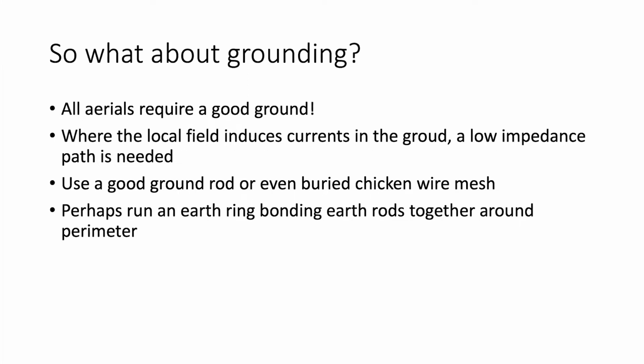A single ground rod at the base of the aerial is of course the absolute bare minimum, but it really is extremely poor. I have got massive radio systems out, which I've been putting out over the last 50 years. And one of them, which is well over a mile long, has got hundreds of earth rods down it. And it was this aerial that in fact enabled me to get my first ZL contact on top band, because it was on the long path down to the southwest.